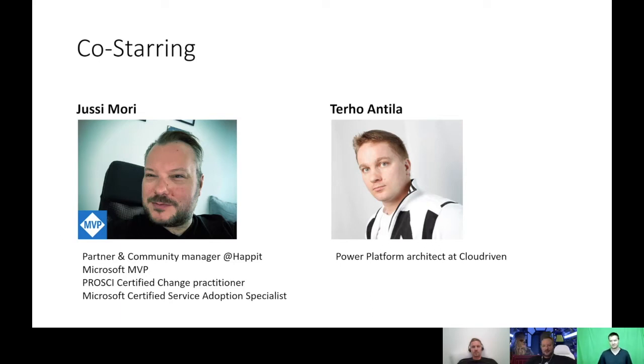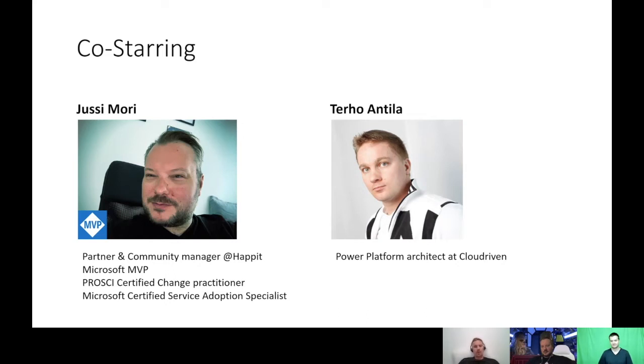Then we have Terho. Hi, my name is Terho Antila. I'm working at Cloudriven in the Helsinki area. Lately, I've been working a lot on Power Platform related tasks. I work as an architect or developer in many customer scenarios, covering Power Apps, Power Automate, Power BI, virtual agents.